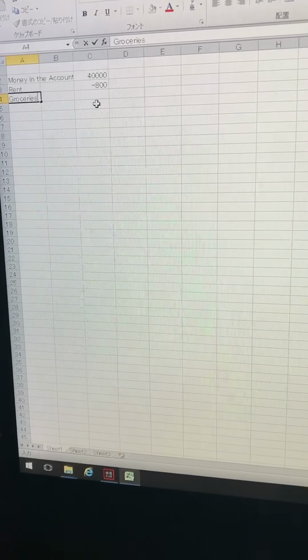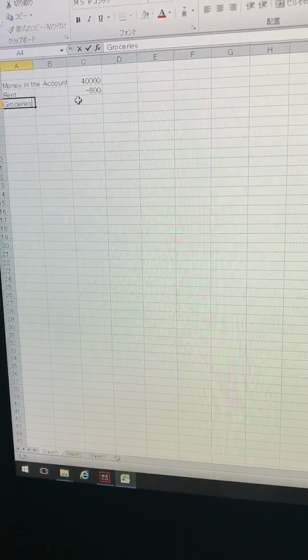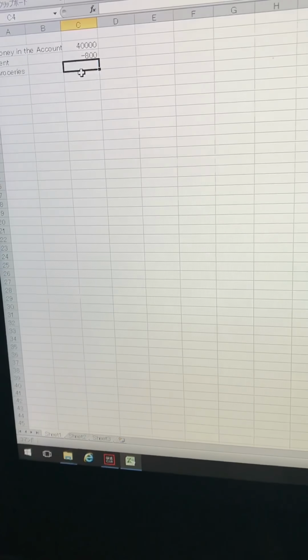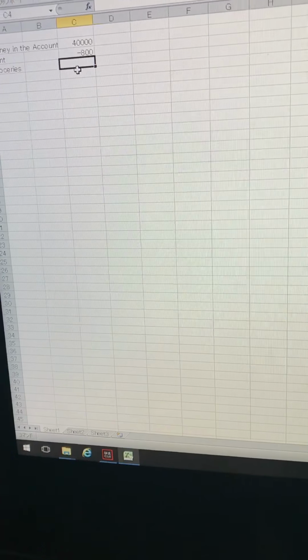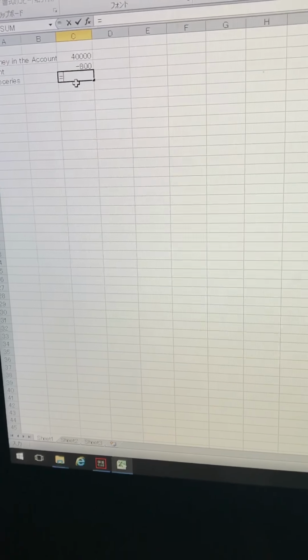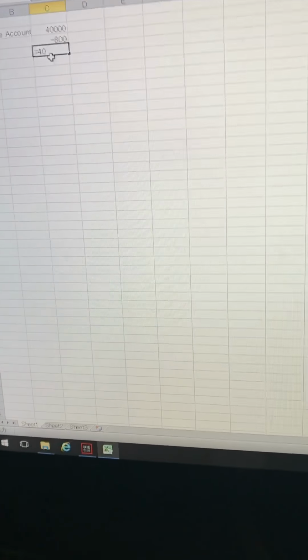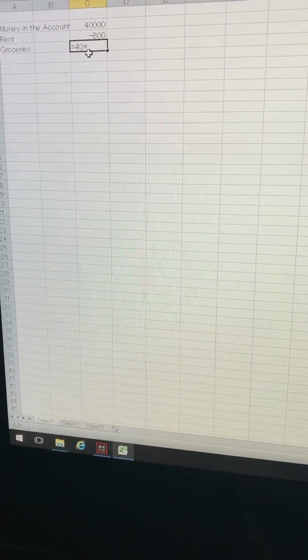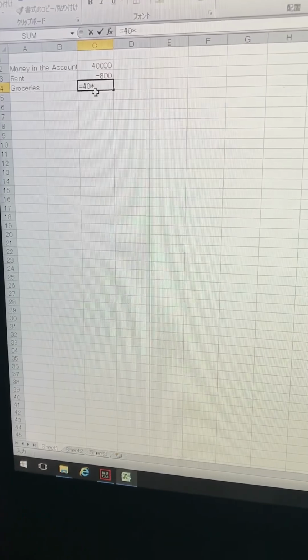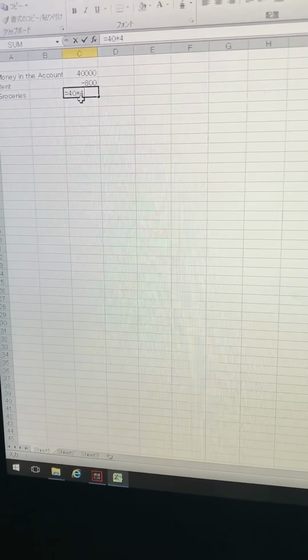So we're going to come in here and go groceries, and we'll hit the equal sign, and then $40, and then the asterisk sign, and we're going shopping 4 times, so that's going to multiply that.